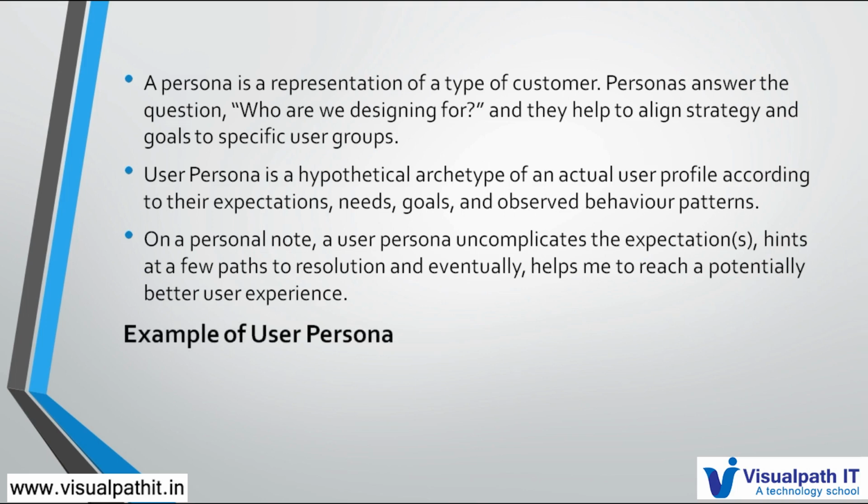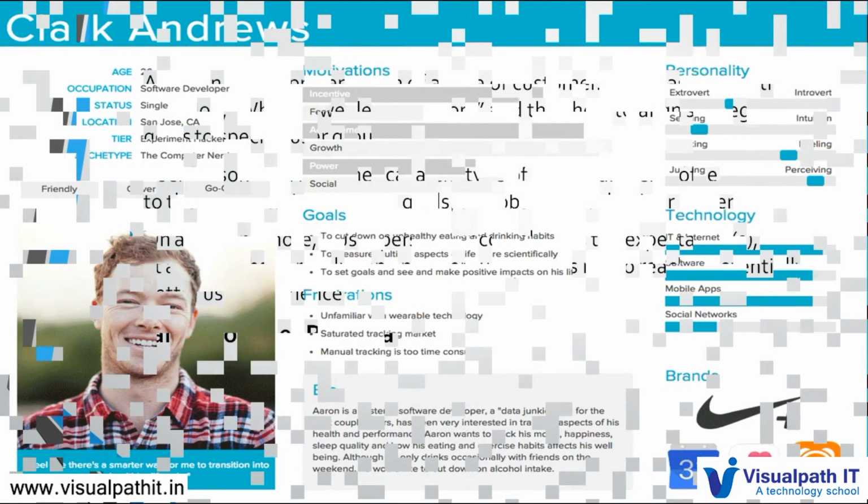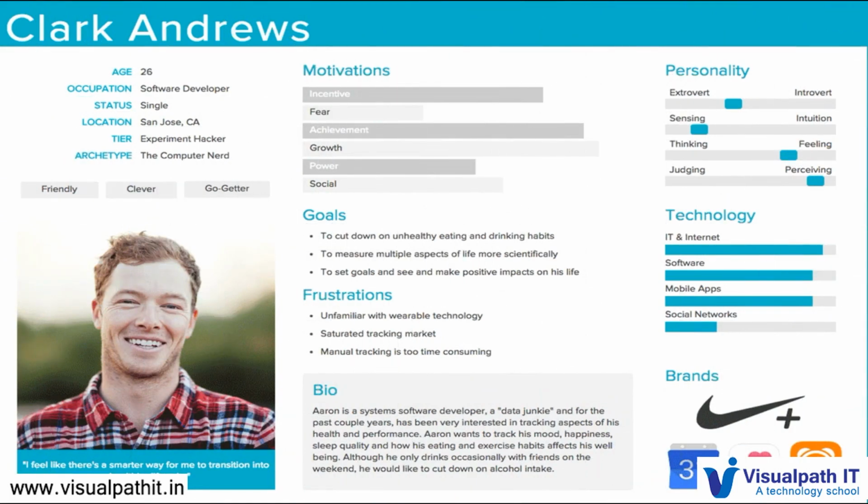Let's see an example of a user persona, how it looks. So we have taken the example of a persona named Clark and Drill. Again, this is taken from the internet to show you for reference purposes. If you see on top, we have given his name, a person name. What else does a persona have? We have a name and we have a picture.